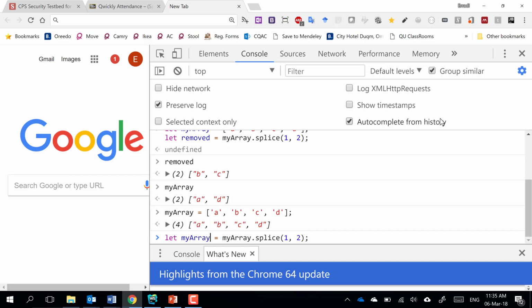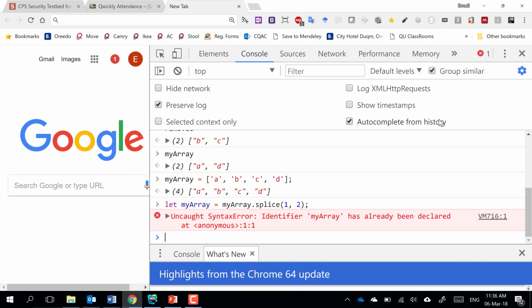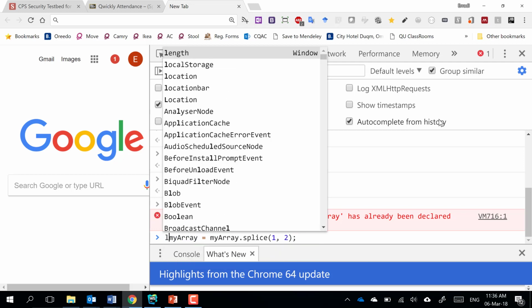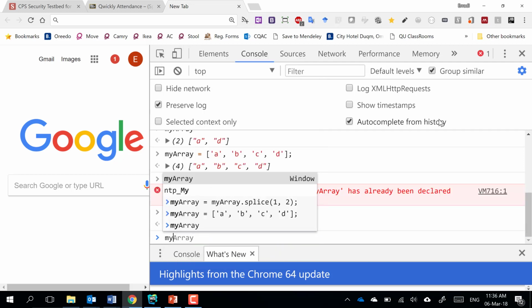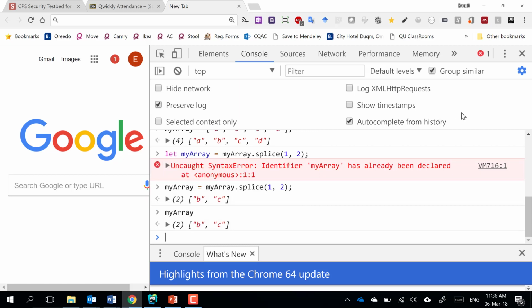This is a good question for the exam. B and C, yes, because I'm assigning the result of the splice, which is a new array, B and C. But maybe by mistake or my intention, I shouldn't do let, because it's already defined. If the variable is already defined, you cannot define it again. So you see here my array becomes B and C, but this has nothing to do with splice, because you are assigning a new value to my array.